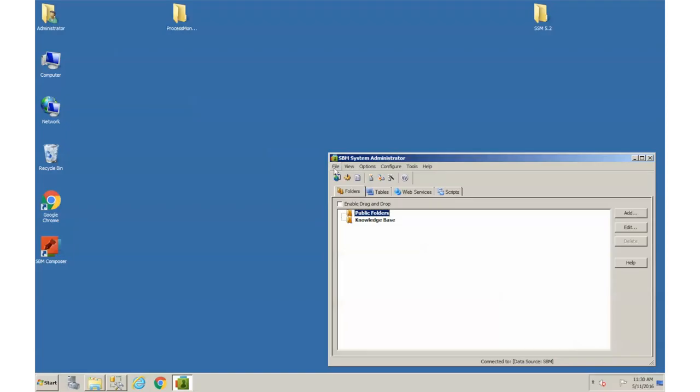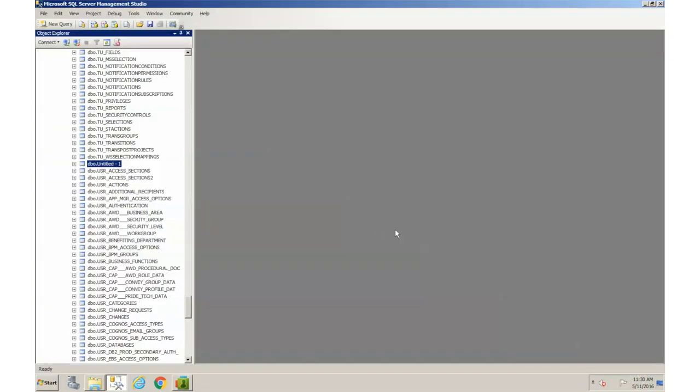Alright, this video is going to show us how to get a little more information out of what happens when we do a put or a get files from database in the system administrator. The thing we're trying to troubleshoot is when either a get files takes a really long time, or a put files takes a really long time, or maybe it just doesn't even finish. So we're going to be working in system administrator, and the tool we're going to use for this is SQL Profiler. There's probably the equivalent of this for Oracle users. I just don't know what it is, but this one's going to be for SQL Profiler.